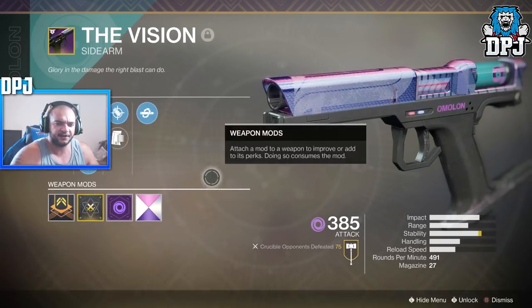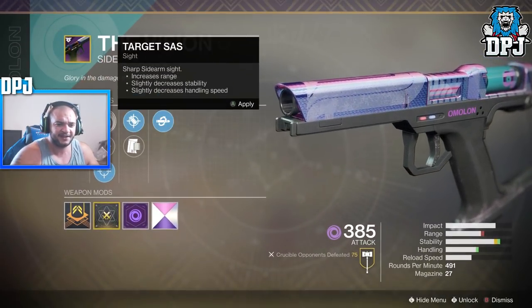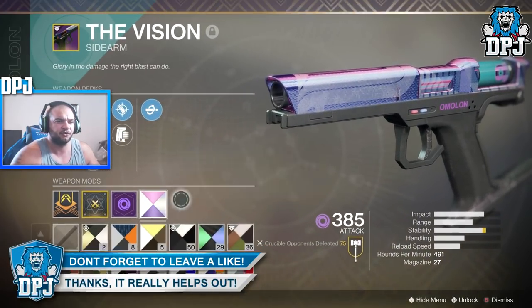I re-rolled it, and I got stability, which I'm happy with. I mean, it could probably get range. I'm not quite sure about that. But hey, I'm happy with what it is right now. And you can see my sexy nebula roll shader.